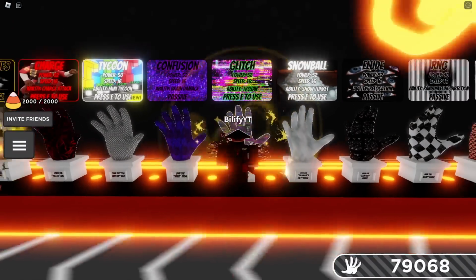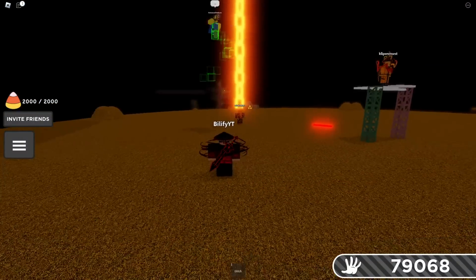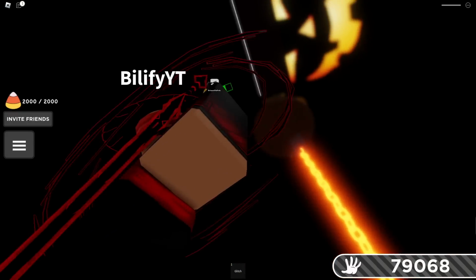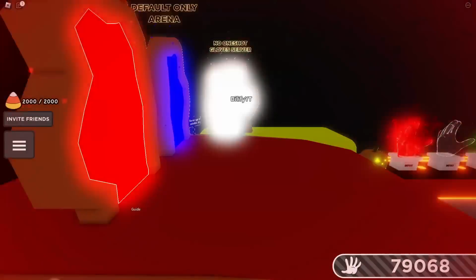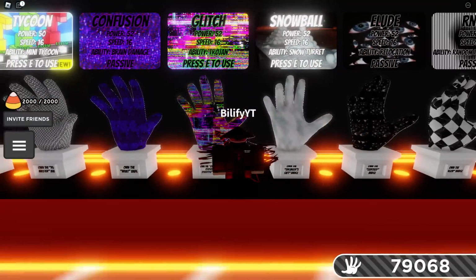Can you use glitch if you've been stunned? No, you cannot. Can you parry a glitch? You cannot. So that's going to be a deterrent glove. They cannot escape from it with their dash. So you can use that if they're trying to come after you with a parry. You can just spam them into glitches if that's what you want to do.